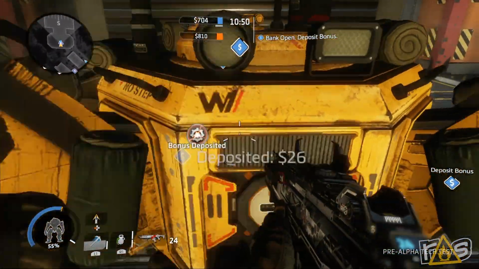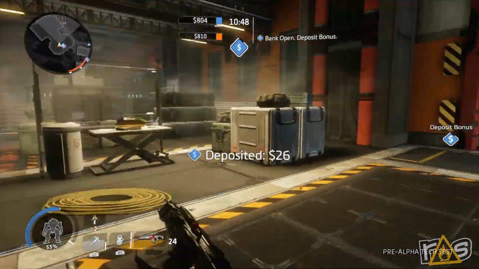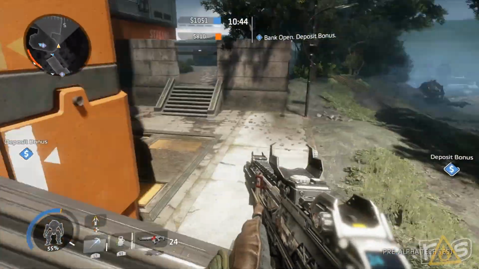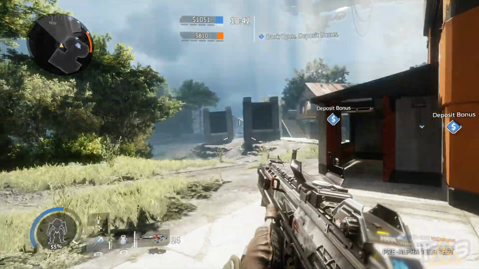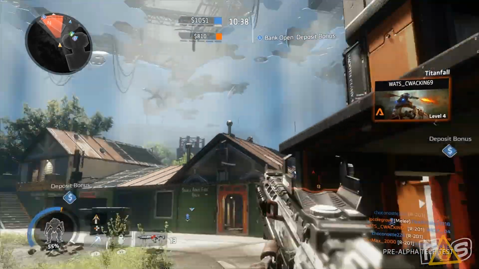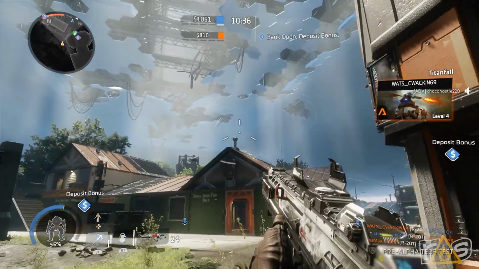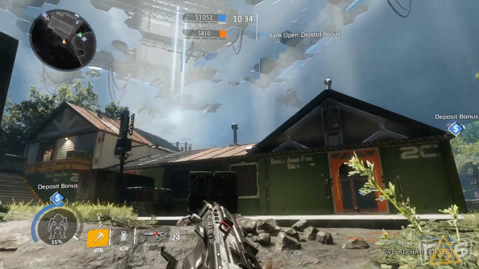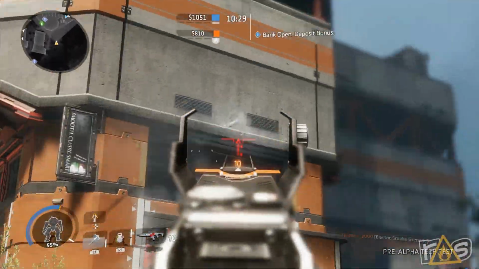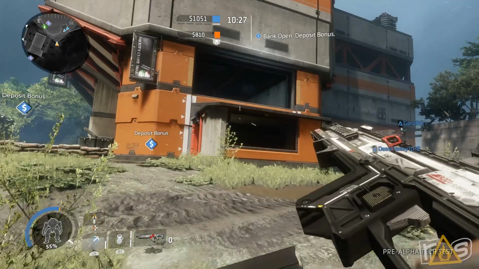So these are the banks, and I could put in my dumb $26 here. We're probably losing because I'm so bad at Titanfall. Are you the orange team? I believe so. Because if you are the orange team, then yeah, you're totally losing. God damn.